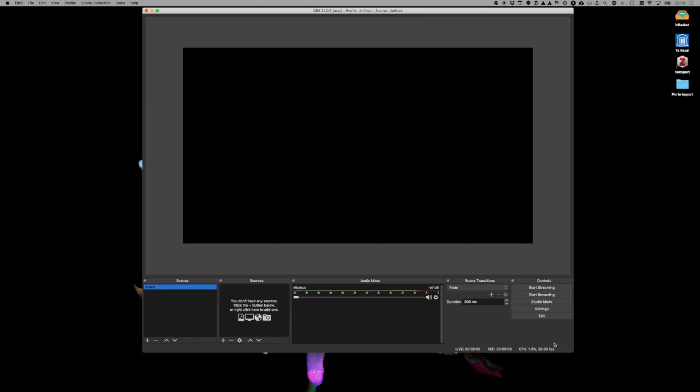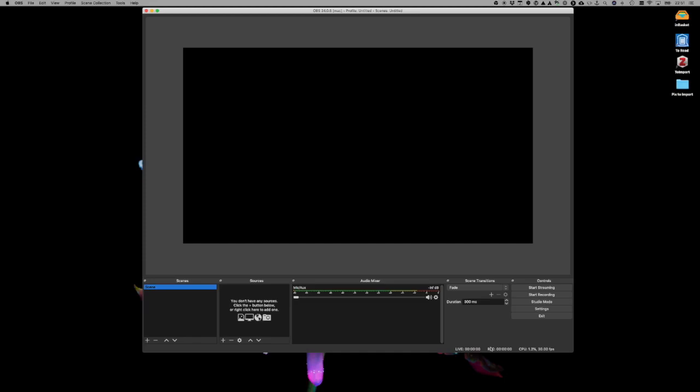In the lower right corner, you have some metrics about how your system behaves: the load on the CPU, the number of frames per second it is currently recording at, as well as the recording time, or in case of live streaming, the live time.